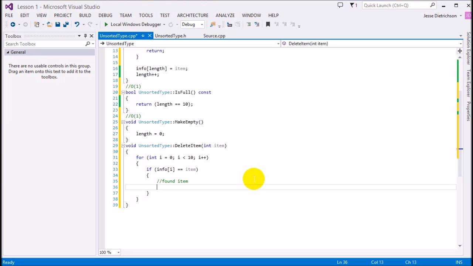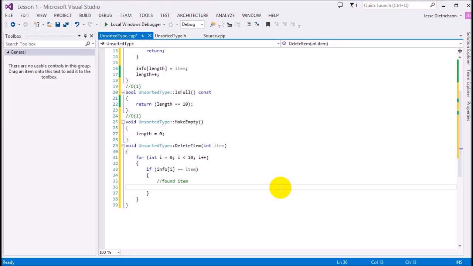Now I could set it equal to 0, but there's no point. I could shift everything over, so I could take all the things to the right of this and shift it over all one slot. That would delete it, but I don't want to do that either. An easier way to do it is just to take the last element and store that into there. And I don't have to set the last element to 0. There's no point to set the last element to 0 because I want to be making the length go down by 1. Because the length goes down by 1, the last slot logically is not even there. It's physically there, but logically it's not there, so I don't have to make it equal to 0. I could if I wanted to, but there's no point.